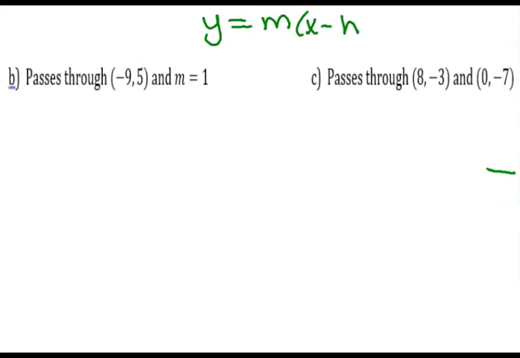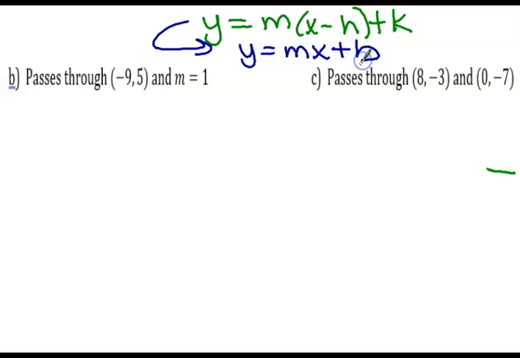You're going to be plugging it into point slope form, and then you're going to be converting to y equals mx plus b. So if you had American dollars and you were going to Europe, you would have to convert money from American dollar to the euro, okay, if we can ever travel again. All right, so the same thing here, going from HK form all the way to slope-intercept form. So B, they gave you the slope, they gave you the point, plug it in, and check back.